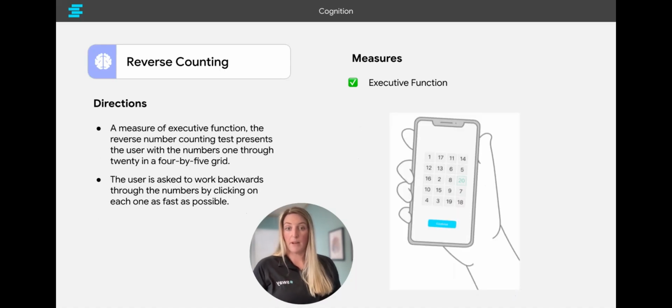We do have 2 other cognitive modules that I think are really great for those concussion cases that have delayed recovery or that you're getting ready to send to a neuropsychologist for a further workup, or you're just kind of stuck. Some cognitive pieces that are symptoms that they might be reporting and you just can't really get to the bottom of. So these are just more in-depth modules that folks will administer in that post-injury phase. Reverse number counting is pretty straightforward when it comes to the name of the test. Boxes will pop up on the screen numbered 1 through 20, and they have to tap the numbers in reverse order. That number will be scored in milliseconds.